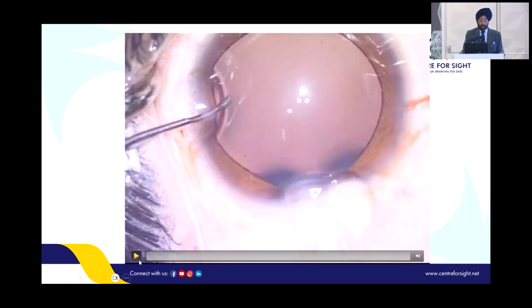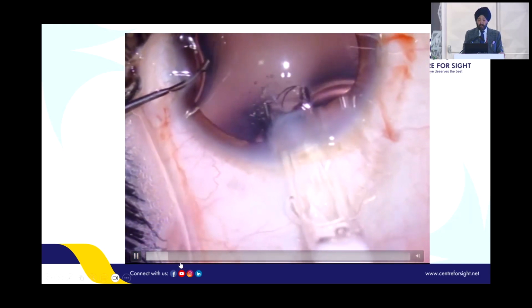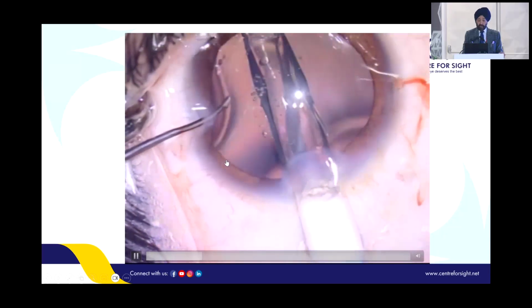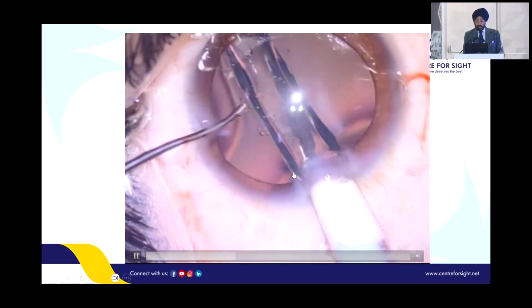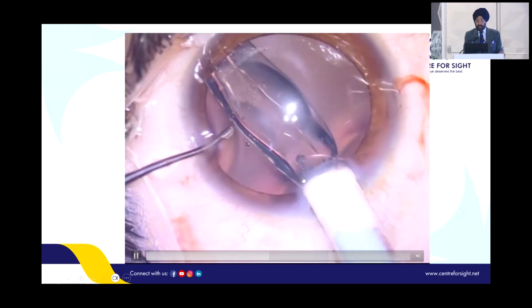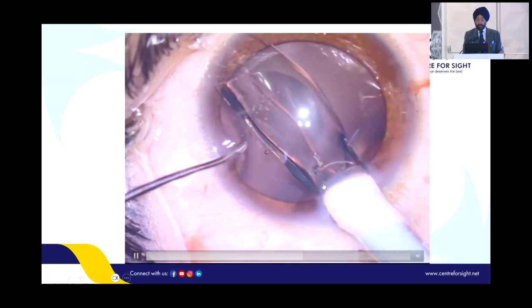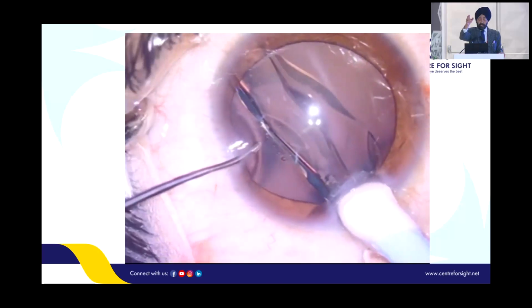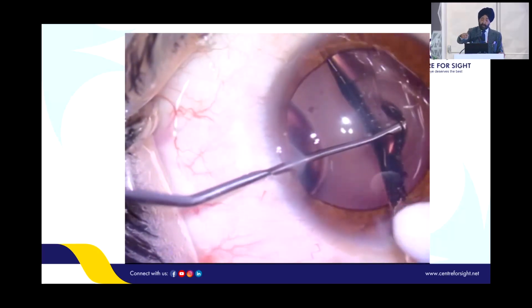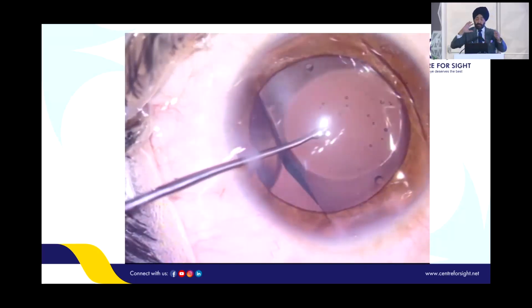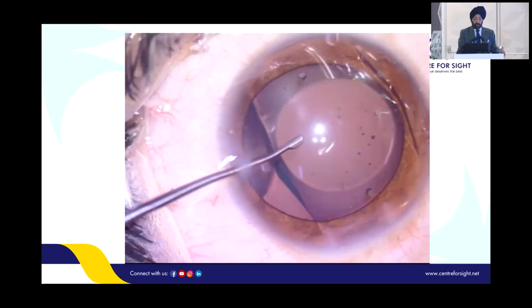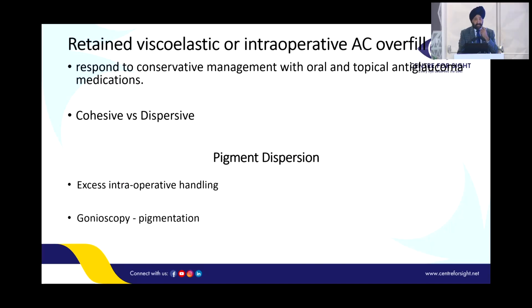Now this is intraoperative. I'm just showing you. The problem here is the ICL is going in pretty well, and as you see, you are sticking a little bit of it here. So watch the front, do not go below the iris, because you can have a manipulation. This is something that you could see, that the lens was going to open the other way around, so you have just manipulated it and put it back. That is important. When the lens is opening the wrong way, either you pull out the lens, or at that particular time put in viscoelastic, or you try to avert it. Otherwise, even if it opens, you have to pull it out.